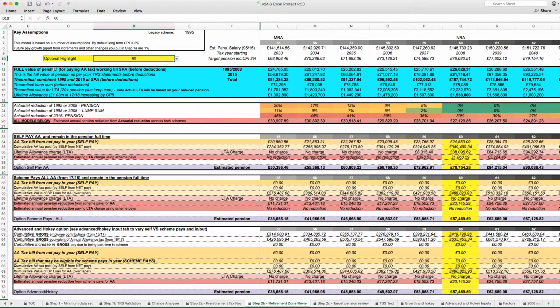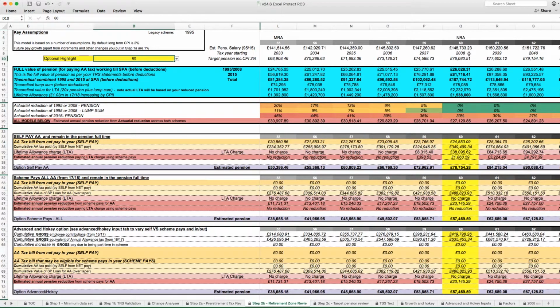As in step 2a, in the top rows we show the values that you see in your TRS statements. For example, we can see that this consultant would have a legacy pension in 1995 or 2008 of £26,000. They would have a pension of £81,000 in the 2015 section, making a very healthy looking pension of £107,000 in total.